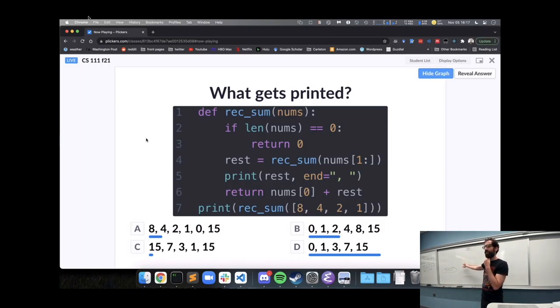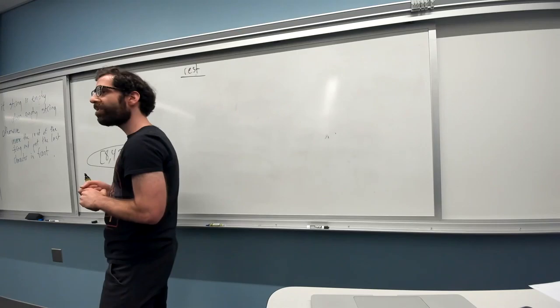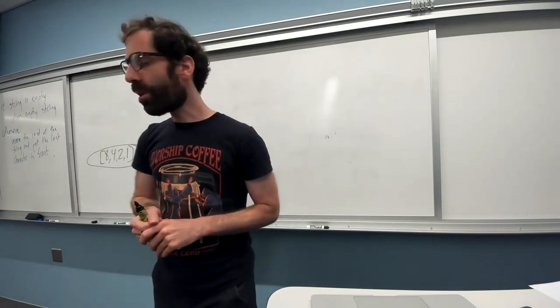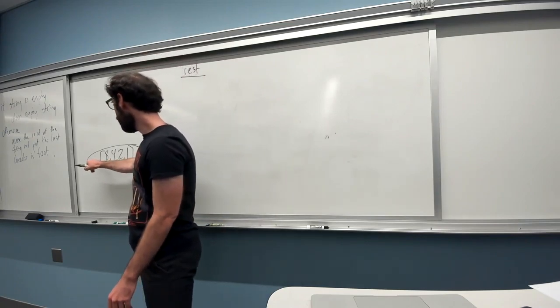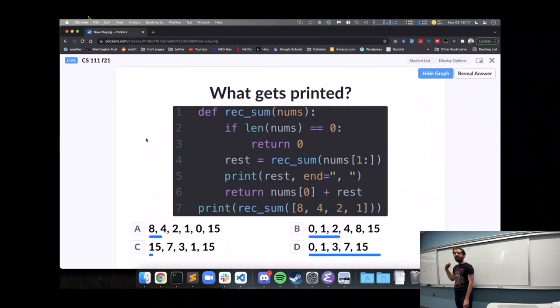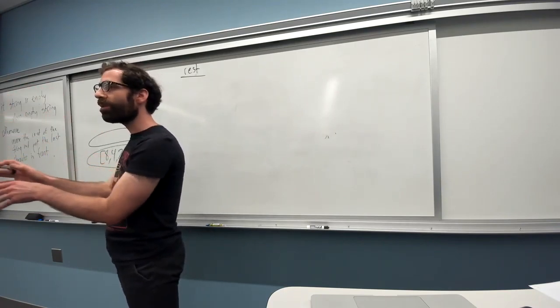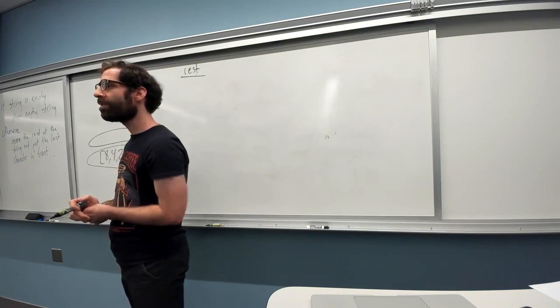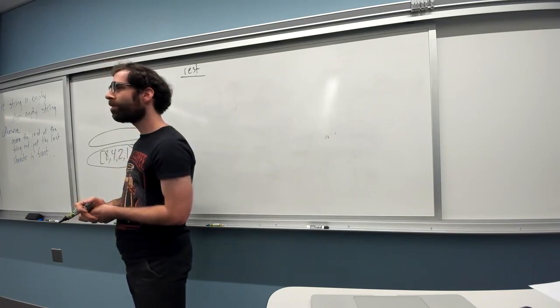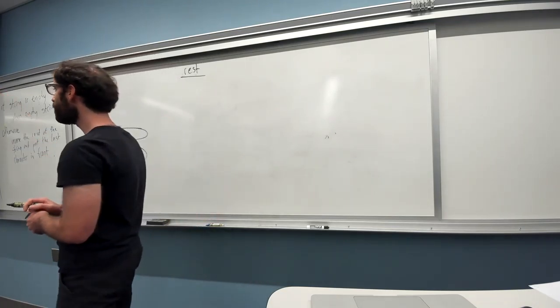So let's just work out what our stack of plates is going to be as we go through the recursion. So our first call is with our list 8421. Are we at our base case? No. Do we print or do we make a recursive call next? Recursive. Yeah, we make a recursive call, and it's another plate. And what do we provide as input? What's our parameter to that recursive call? The rest of the list starting at the second index.